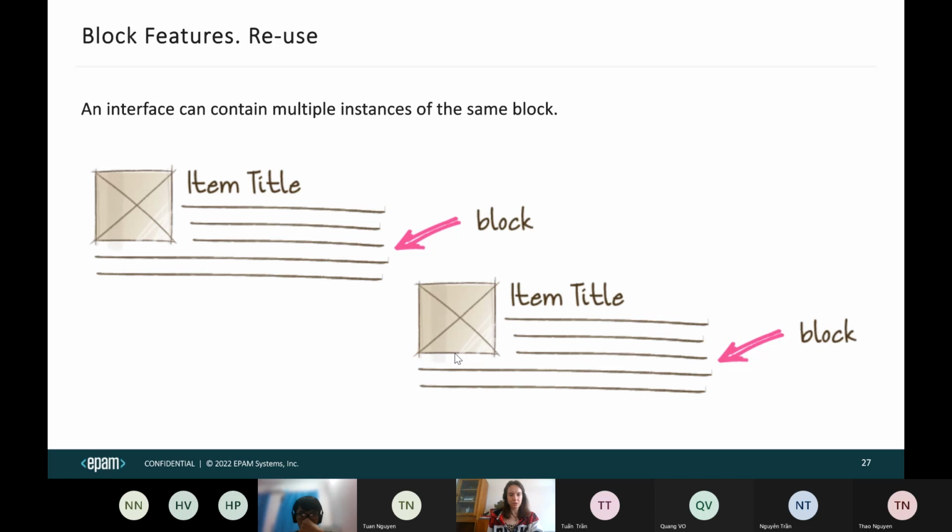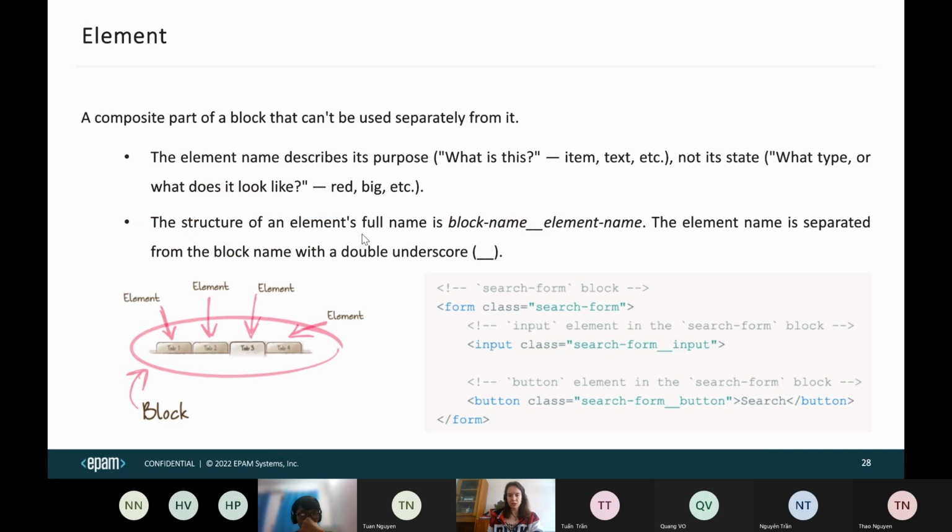One item and one item. This one is a block and this one is a block. And here we come to the definition of an element. An element is one tab from the previous example, and all these tabs are elements of the navigation block.